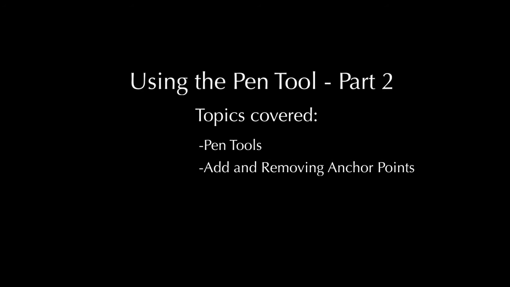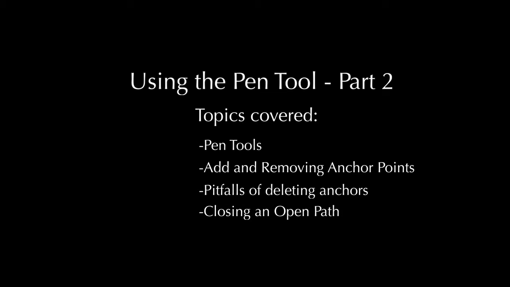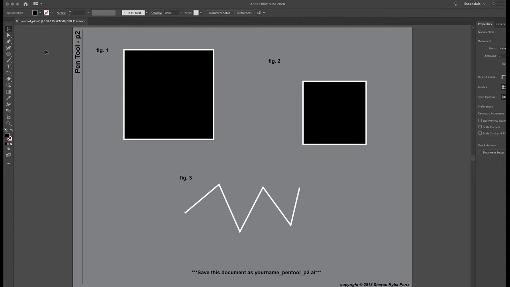Topics covered will be pen tools, adding and removing anchor points, pitfall of deleting anchors, closing an open path, fills on open paths. Often as you work with the pen tool, it is necessary to add or remove anchor points. Sometimes you need to open a path, and sometimes you need to close a path.